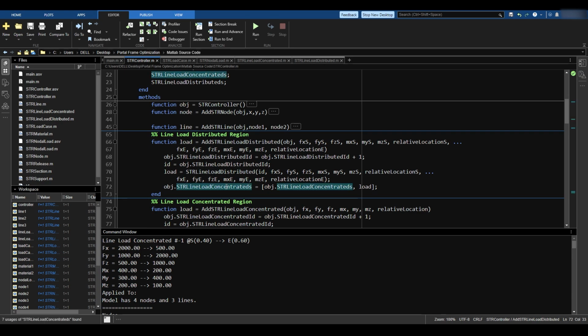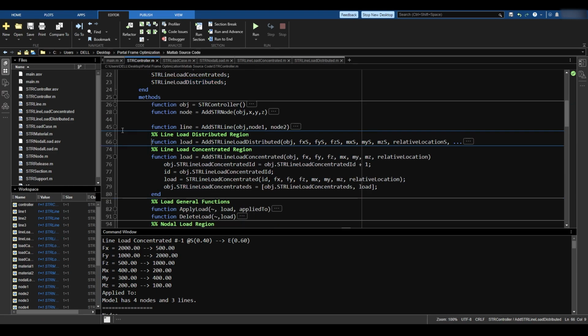No, the storage has not been done correctly. I need to store it in the distributed thing. Can I multi-storage? I think I can multi-storage in MATLAB, but I don't want to run an is check statement, so I just keep it simple like that. And I think we're done. Now it's time to try.